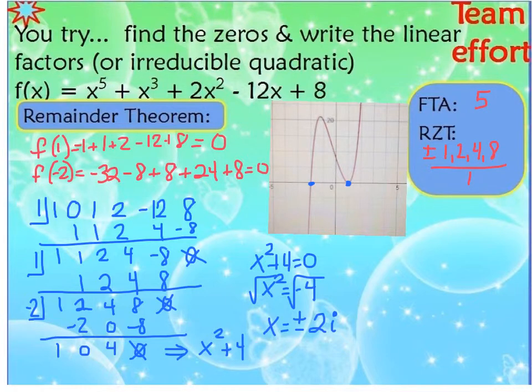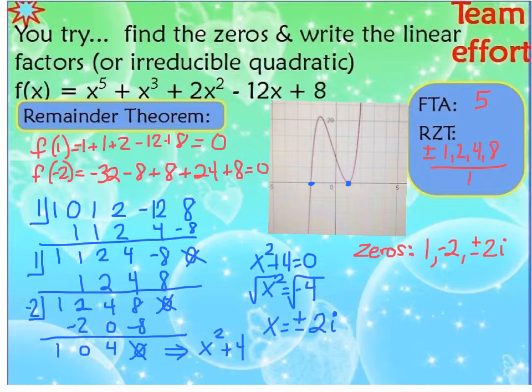Okay, so here we go. Here are our zeros. Let's just list those out. We'd have a 1. There's not really any reason to write it twice. It just touches the x-axis at 1. Don't write it twice. And negative 2. And plus or minus 2i. Those are the zeros. Now the factorization, or the linear factors, looks like this.